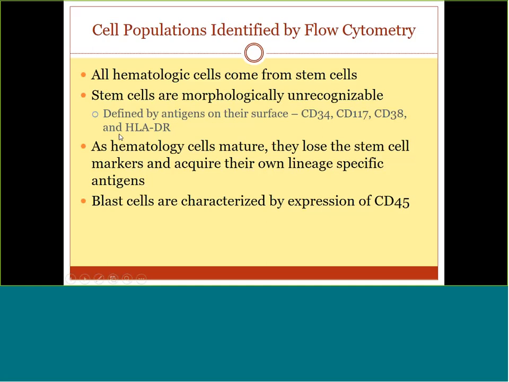As these stem cells differentiate into other types of cells, they're going to lose some of these antigens and gain other antigens, so these won't always stay. As they go to different types of cells and mature, we're going to gain other types of antigens and lose some. For example, blast cells, like your myeloblast, pronormoblast, those really young cells, typically have CD45 antigen on their surface. So I would remember that 45 identifies some really immature blast cells.